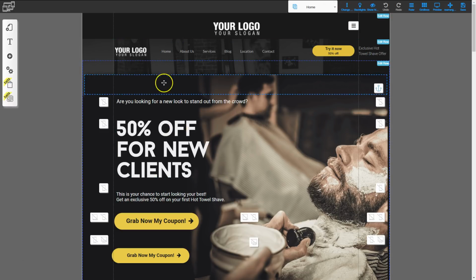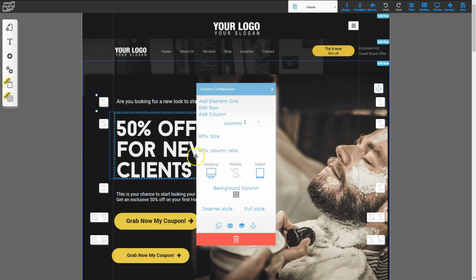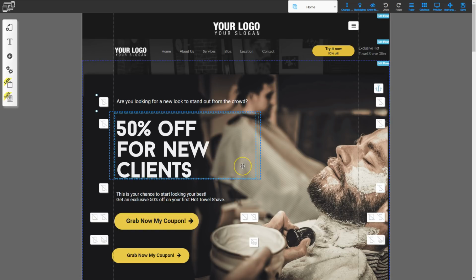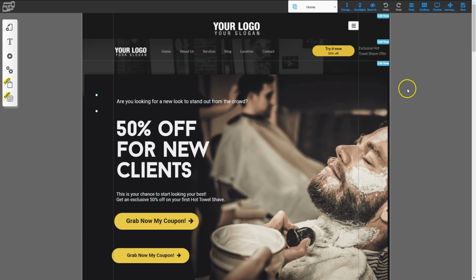The next thing I want you to notice is that there are indicators that have, in this case, a mobile device with a line through it. That means that this grid, this area, will not show on the mobile device. If I right click it and I take a look, it says it's going to show on desktop, it's going to show on tablet, but it's going to hide on mobile. So this enables you to do all of your edits for all of your devices on the same screen. It can get a little bulky, so you have to know what you're doing.